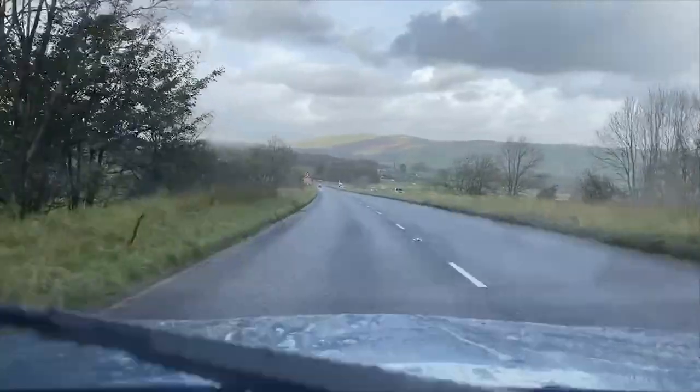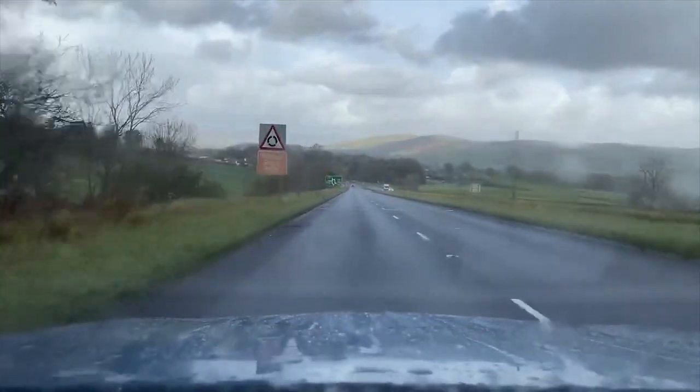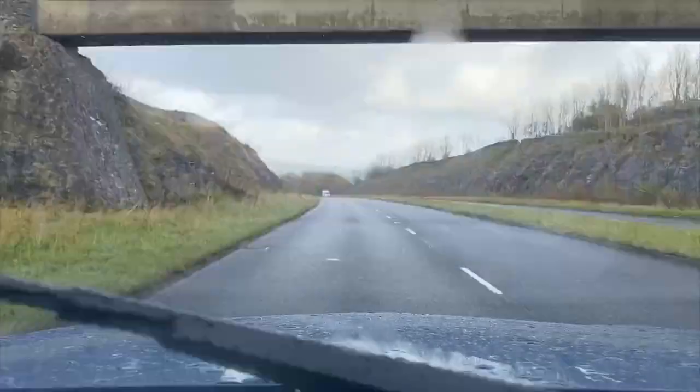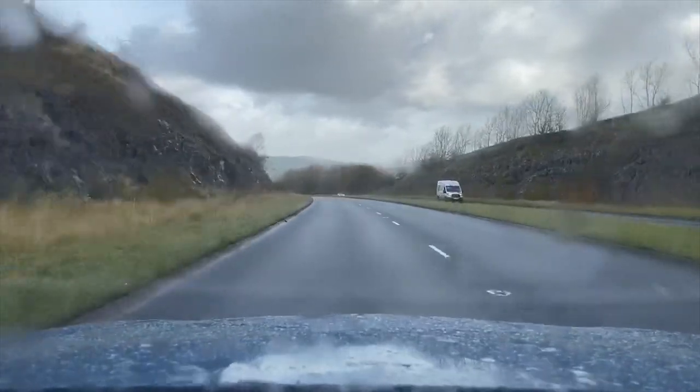Going up this hill is depleting range as you'd expect, but it's very subtle. The rain is actually louder than the motor. It's quite refined inside — you don't hear much road noise unless you're on a really atrocious road. At this speed the wind is having no effect on the car at all. Range in eco: 147 miles; in normal: 140 miles; in sport: 126 miles — quite a difference up in the hills.